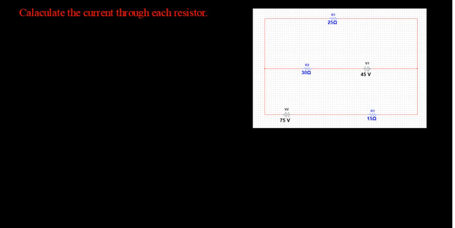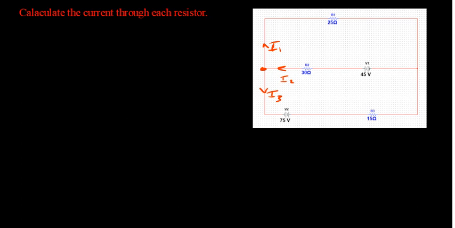I will pick this junction here, and I will say that I1 is going out, and I will choose I3 as well going out. That means I2 is going in. Now I try to label the current 1, 2, 3 the same name of the resistor 1, 2, 3, just to avoid any confusion. Sometimes you might find people label the current, say it is like current 1 here. In this case, they might say it is current 25. That means the current going through the 25 ohm resistor. Current 2, they will call it current 30, which means it is the current going through the 30 ohm resistor, and so on. All right, it doesn't matter.